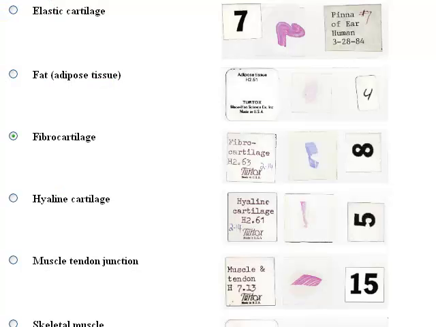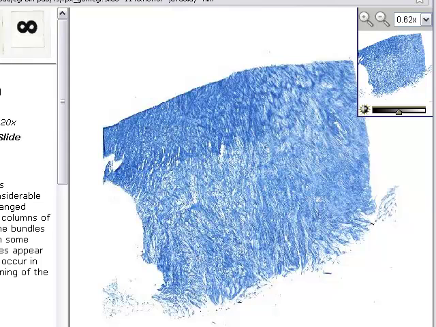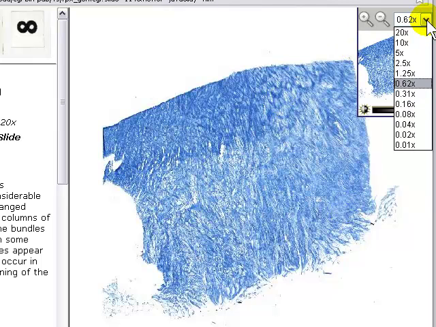I've switched to the University of Iowa virtual microscope, and I've gone to the section called supporting tissue, and the window that opens gives me something that looks like this. And I'm going to look at this slide here, which is the fibrocartilage slide. It will pop up in a separate window, and here we go. So this is all just one piece of fibrocartilage here. It comes from a different place than intervertebral disc, and this one has been stained with an unusual stain, the details of which you don't really need to know. Suffice it to say that it stains pretty much everything blue.